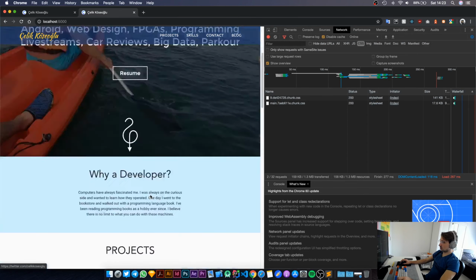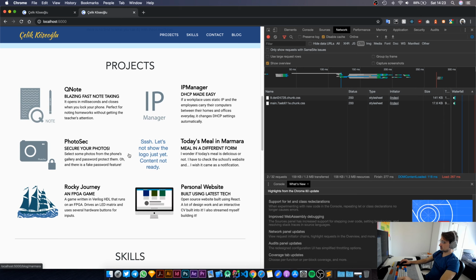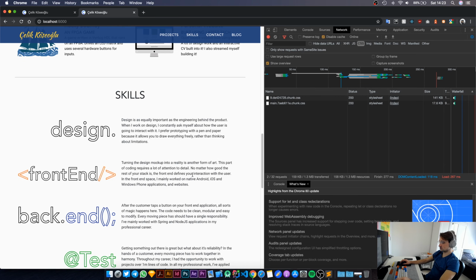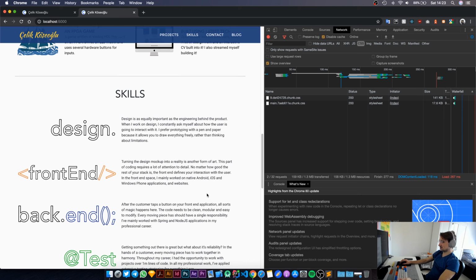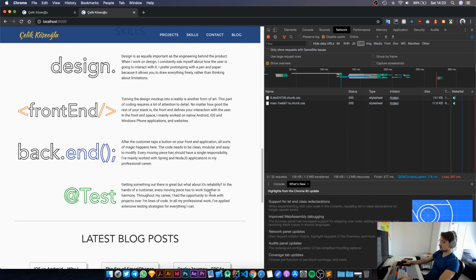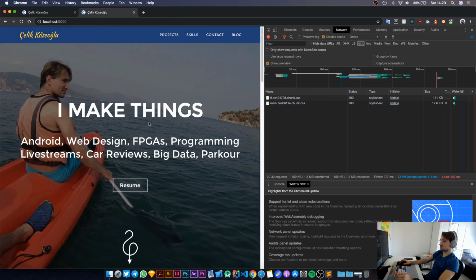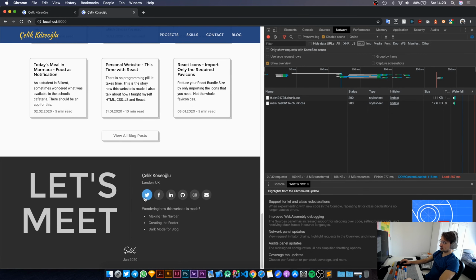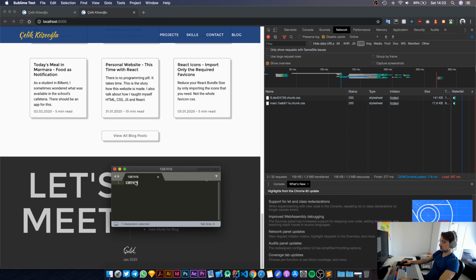I don't think it's worth keeping this library because these animations are not that important, I think, and I'm not sure how much space pose takes in our bundle size, but at this point I'm doing almost everything that I can to decrease my bundle size without changing the content of my website. So I think I can get rid of these animations and get a substantial amount of savings in terms of the bundle size. Not sure how much space we're going to save, but we are starting with 1387415. I've taken that value down in here.